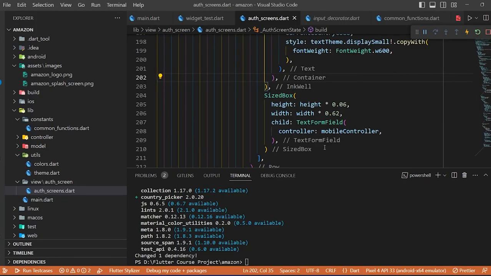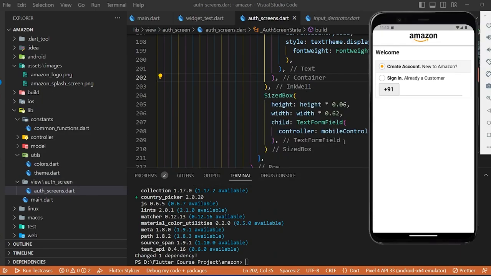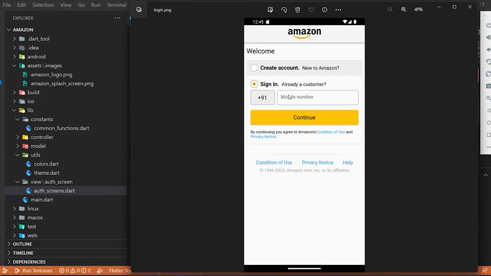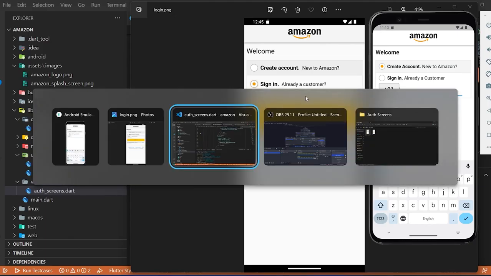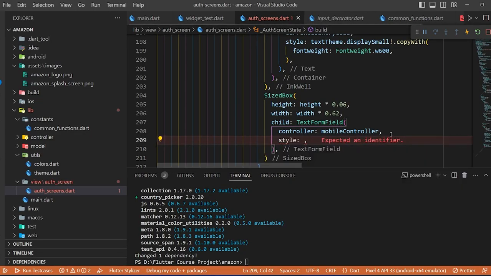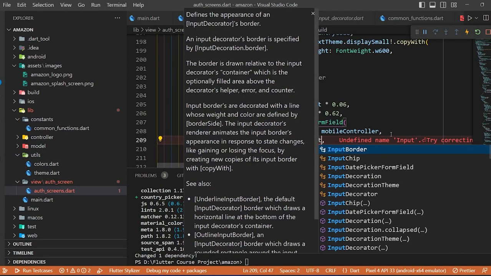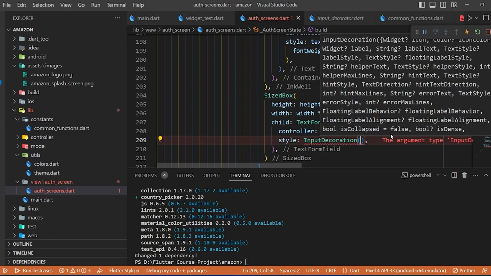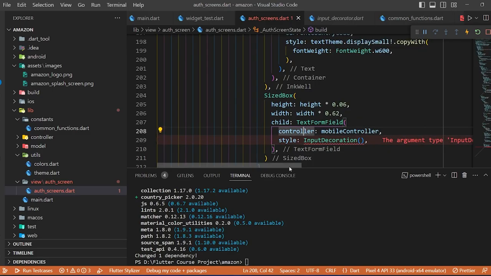So let me show you. Currently this text field is looking too bad. So we need to modify the lines. Let's add some styling to it. Style, input decoration, sorry, it will be decoration.